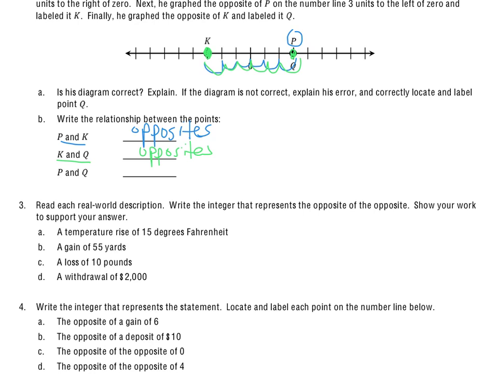Now I'm going to look at my last one, P and Q. P is right here. I can see it. And Q is right there as well. So there's two different ways to look at this one. They could be the same. Because they're pointed at 3, or 3 jumps away. So they're at the same location. They are the same. They could also be considered opposites of the opposite.